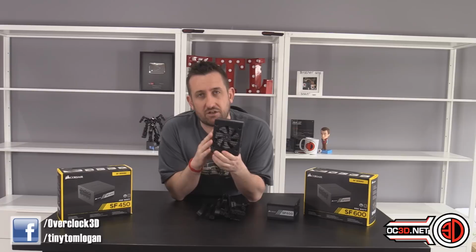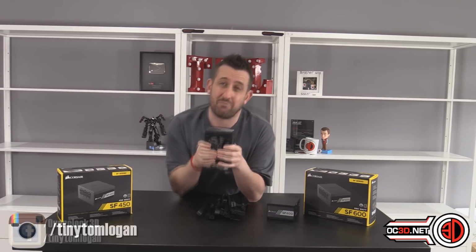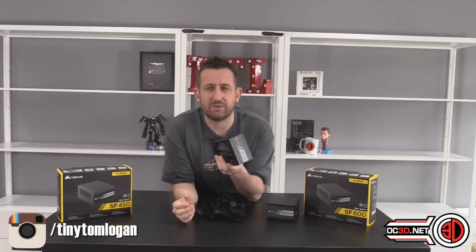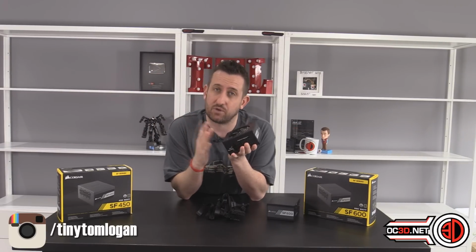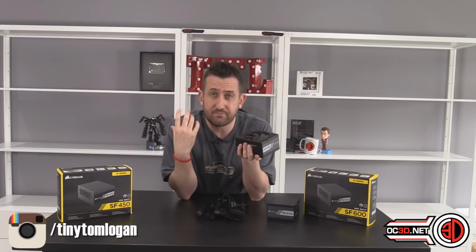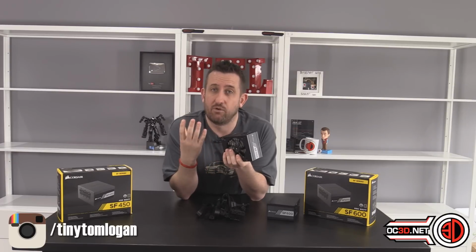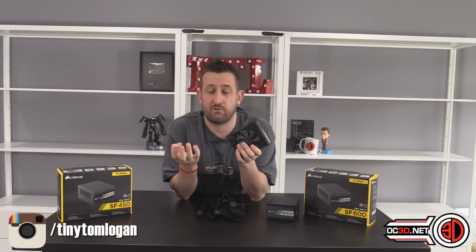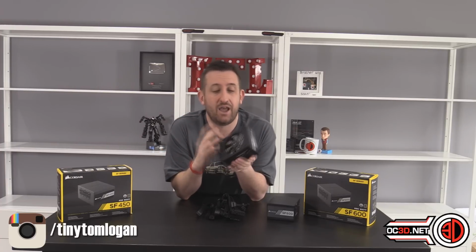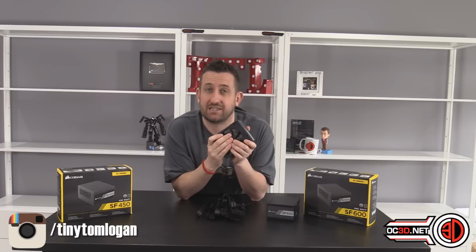But the really good bit about it is back in the day when we needed power supplies with massive wattage, and we didn't have very good efficiency, that was the reason why they were big, because we needed to keep them cool, and they needed to be quite big because of the huge wattages. But now, things are getting a lot more efficient, including the power supplies themselves, but hardware is getting more efficient, so it's using less power. Power supplies are more efficient, so they're creating less heat, which means they're creating less noise.